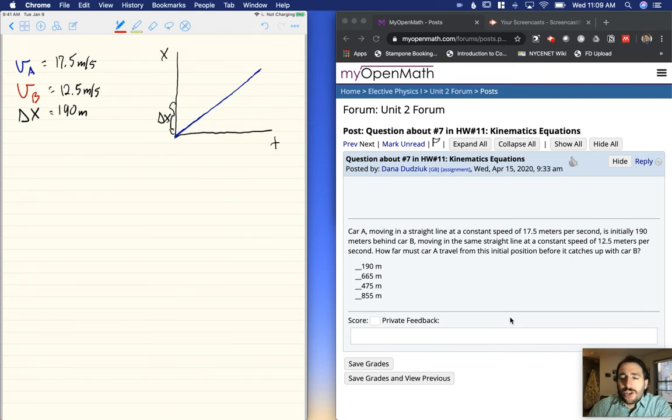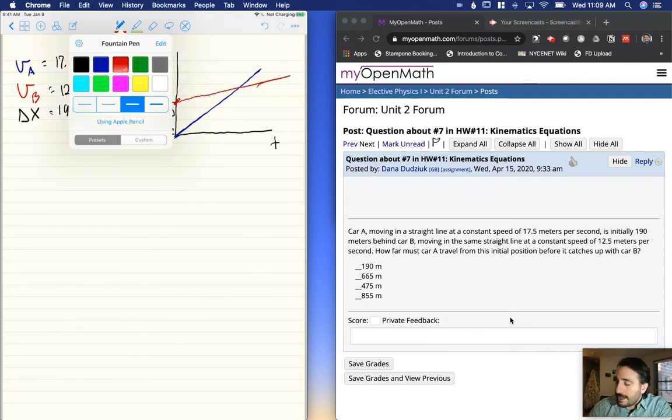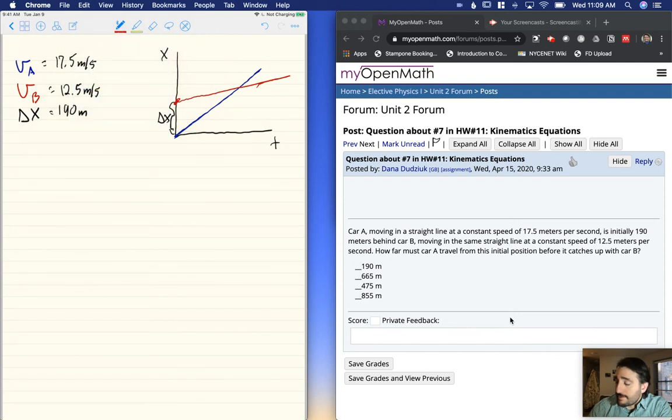If you think about it, the only way car A could catch up to car B is if car A is traveling faster. Now, what does that mean for this graph here? Well, it means that car B is traveling slower, and so its slope must be less steep. Otherwise, let's imagine that car B was going the same speed or faster, then these two cars would never catch up. And by catch up, we're specifically looking at the spot where they have the same x at the exact same time. That's what it would mean to catch up. Not that they have the same x or that they have the same time, but they both have to match up. And so what we're trying to do is solve the simultaneous equations, the intersection of these two lines.